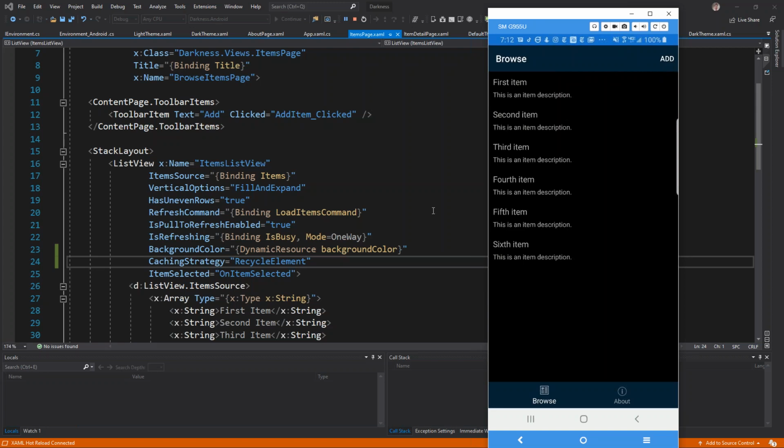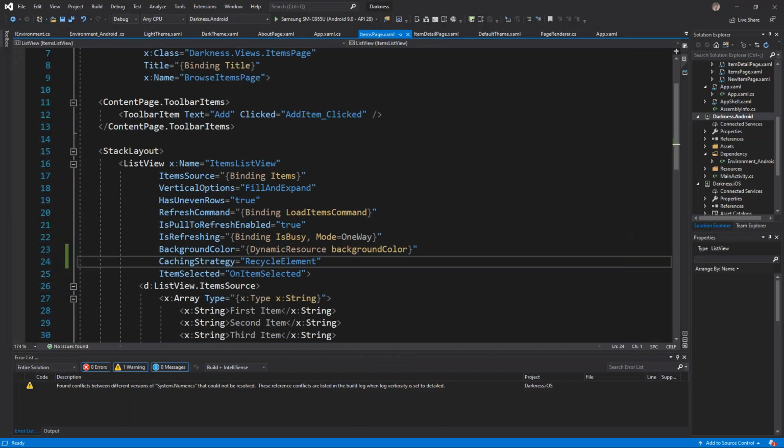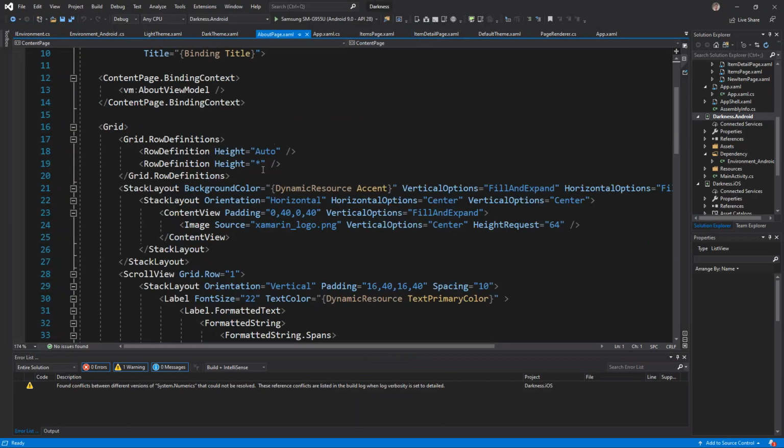So to get the image correctly, let's stop this and go to the about page, which has the image. We have our source here. It's just an arbitrary string. You could have that defined in your theme, and then it just becomes a dynamic resource. Themes are not just colors. You can have any property in there. So in this case, this could be Xamarin logo white, and in the dark theme it could be a different color altogether, or a completely different image. As long as you're defining it as a dynamic resource, when you reload your theme file, it's going to pick it up there.